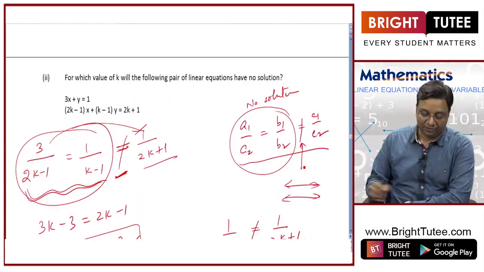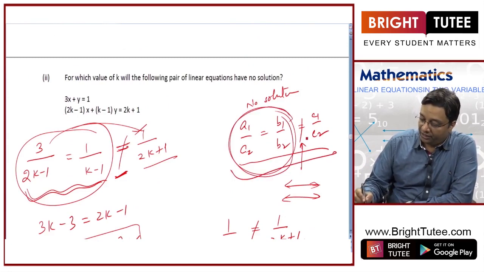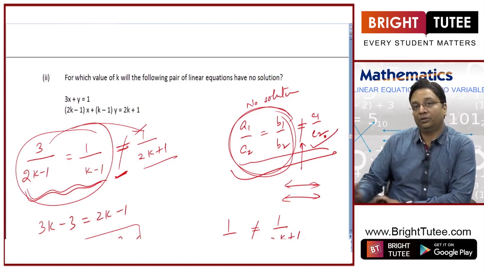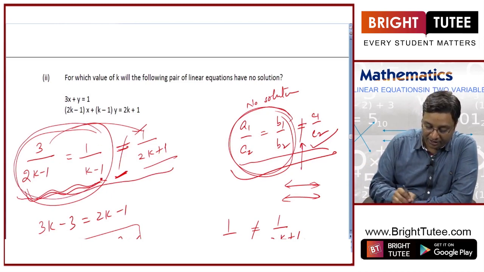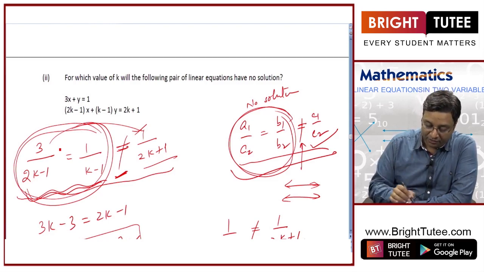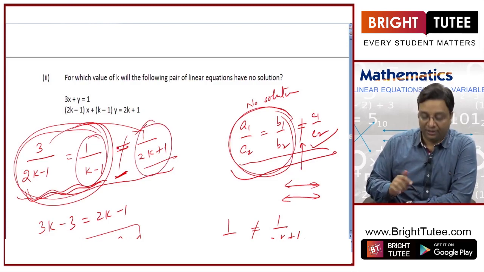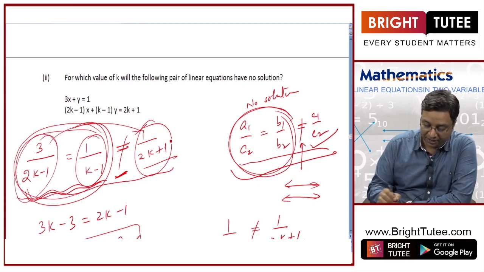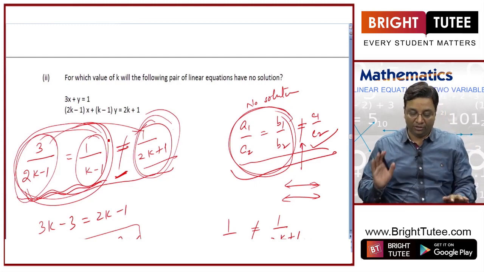What we have done here is we compared these coefficients like this. The first part should be equal, and this should not be equal to C1 by C2 for the lines to be parallel. Now, once I put it in this form, I equated these two and got value of k as 2, right, and then I checked for k equal to 2 whether this is equal to this or not. So, I found that it is not, right, and for this I found that it is also not equal to this. So, k equal to 2 is perfect answer.